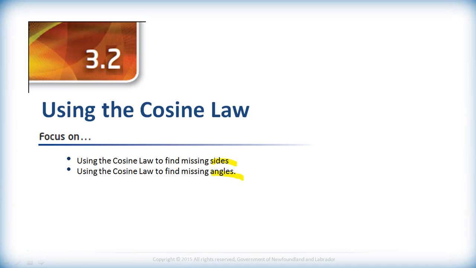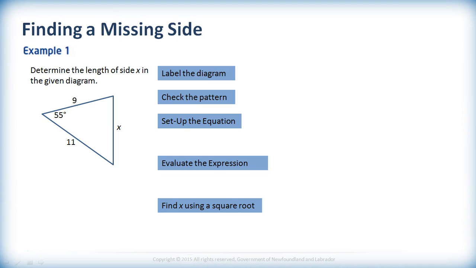Alrighty, so let's get right down to it as soon as we can here. So here's our first example. The best way to learn how to do things, I guess, is to practice with a couple of examples. And then, of course, in your next video, we'll get down to some questions that we have to do. So for this, we're going to look at, in the first case, how do we solve for the missing side x here?